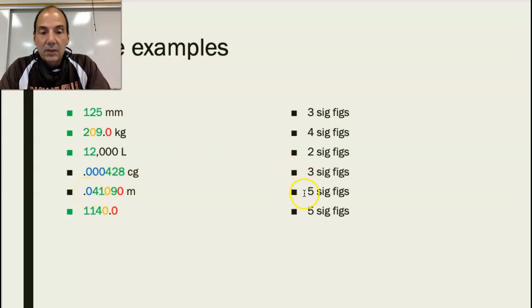And 1140.0, this one throws kids off because they say, all right, the 114 is definitely good. There's 3 digits. And this one, that's not in between sig figs, so why does it count? But it is between sig figs because this 0, like this one here, is a trailing 0 after the decimal, right? So that makes this significant. And that means that this now is between significant figures. If the 4 and the 0 are significant, then this 0 also is significant, so it has 5 sig figs.